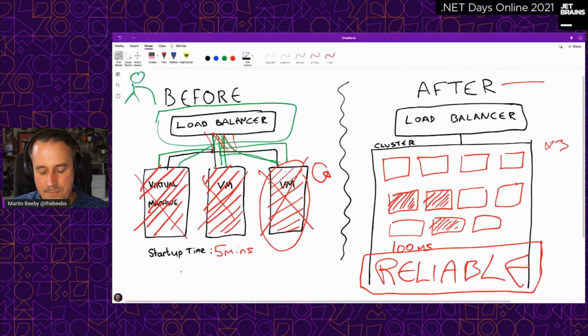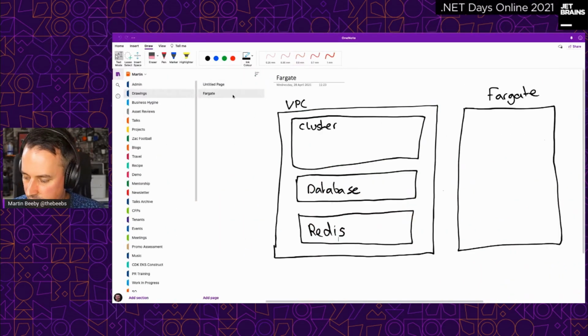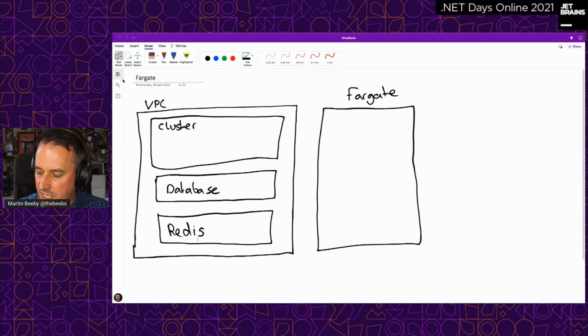So, fundamentally, the way that Fargate is working is that usually we have this virtual private cloud, or the VPC, over here. And you would have your cluster, which is made up of your virtual machines. There'll be virtual machines which actually make up this cluster. There might be 3 virtual machines which make up this cluster. And that cluster would be able to communicate to the databases or to Redis. These might be outside of the cluster, maybe running in one of our other services, because it's inside the same virtual private cloud, the same network.